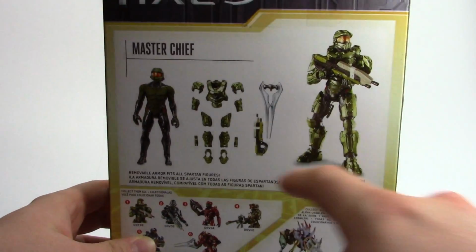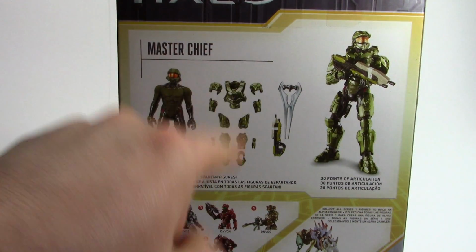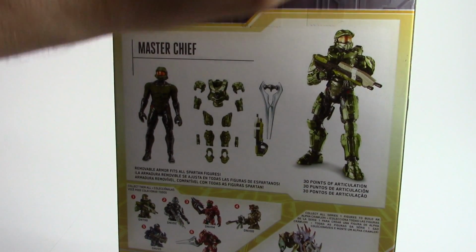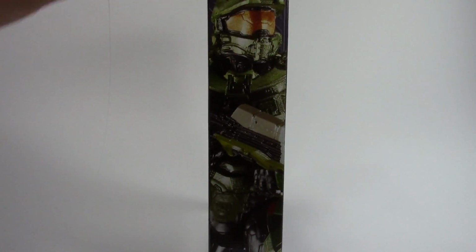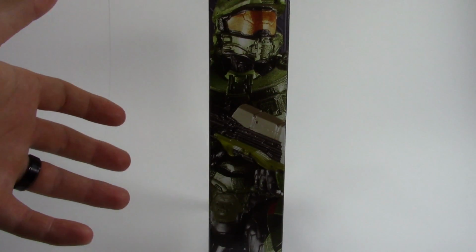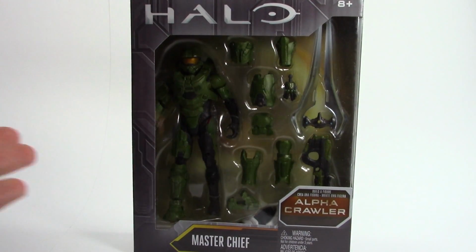On the packaging, you can also see Chief without any of his armor on, which, if you didn't know, we're going to cover later, but all of the armor is removable and can be switched onto different Spartans. And then another picture here of Chief in his armor. Something cool that I like about the packaging for these new figures is that you get a nice picture on the side, and I know that some of you guys collect the boxes and keep them. I think it's nice to have additional artwork as another incentive to keep the boxes, because with McFarlane figures, you have no reason to keep the boxes.